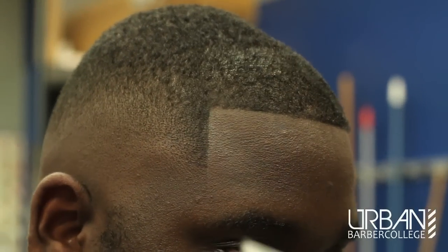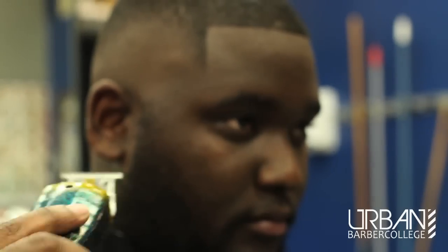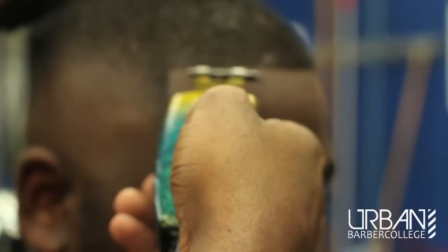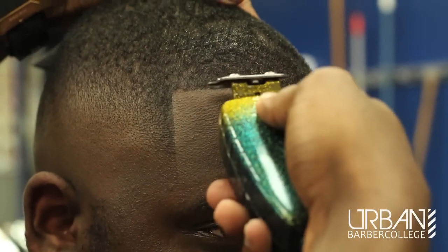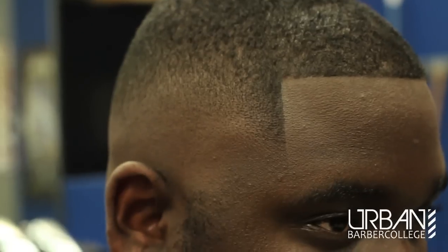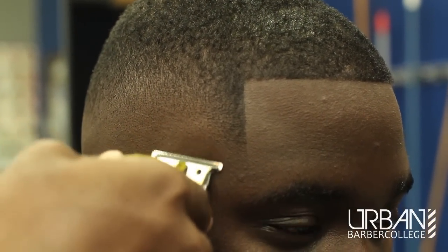The clippers that I'm using right here, I forgot to mention, these are Andis T-Outliners, custom liners, skeletons, painted guts. The blade that's on here is a T-Outliner blade, but this blade right here is a modified T-blade. You're probably wondering, what is a modified T-blade? A modified T-blade is where you sharpen the inside and the outside of the blade, and that thins the blade. The thinner the blade is, the sharper that blade is.